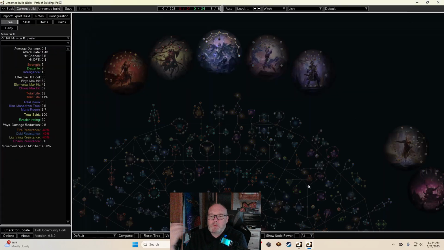So that's my thoughts. I can't do more. I'll do a POB, like I said, once I have this going on a couple days into the league, put it out for people. Let you know which way I go, if it's elemental or physical attack, melee build based minions, more spectres, less spectres, more skeletons.